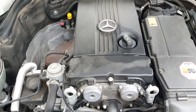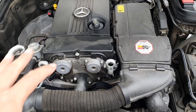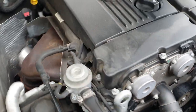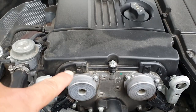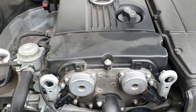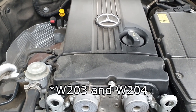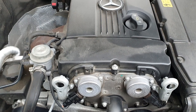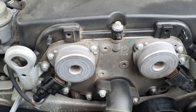We're going to pop the bonnet just over here and there is the amazing M271 compressor engine. Mine's a 2010 C200 but because it's an early 2010 it actually still has the compressor, which is the supercharger. If you have a slightly later version then you'll see a turbocharger over on the exhaust side. The issue is actually exactly the same no matter what version of the M271 you have, and it ranges all the way from the early W202s to the W203 to this model which is the W204. So there's a whole range of C-classes and a few other cars that have this issue.